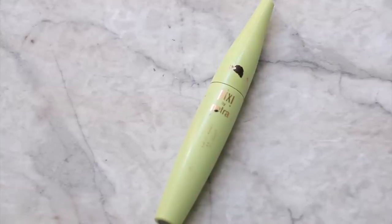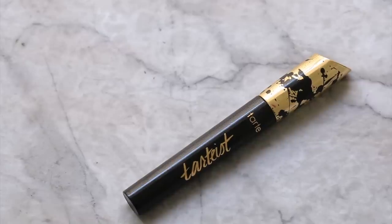On the topic of makeup, I've got a ton of mascaras to talk about. I'm going to start with the Pixi by Petra Long Lash Mascara because out of all the mascaras, this one is my favorite. I feel like this works with my type of lash — I have very sparse, short lashes and this lengthens. I prefer a subtle amount of volume but focus more on length, and this does that for me.